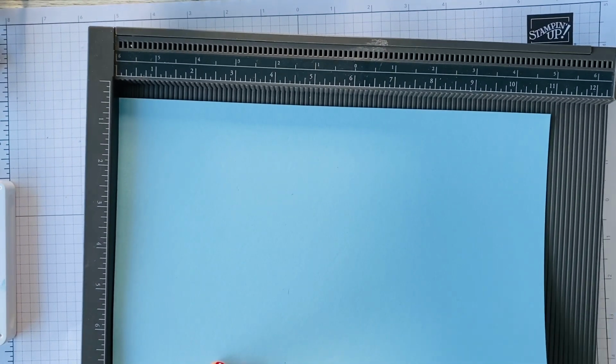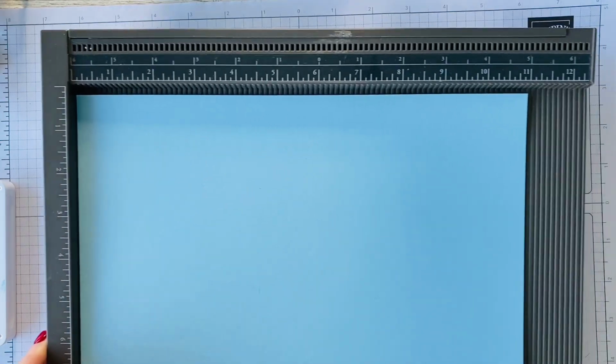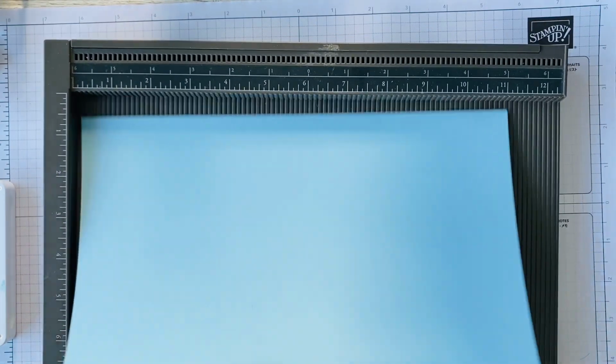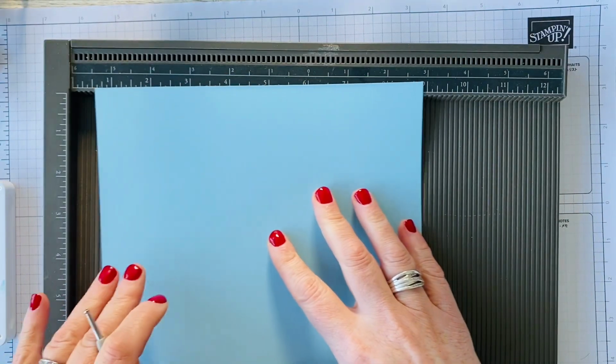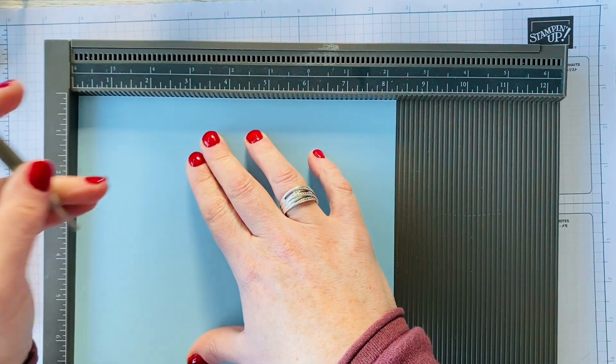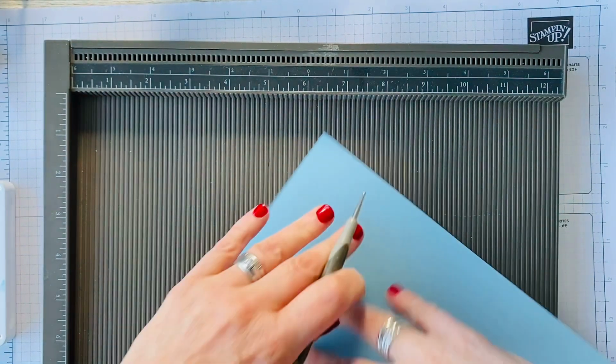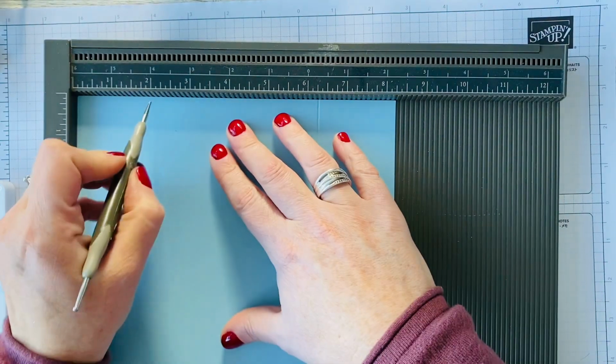Projects like this I find easier to do on my scoreboard, just because there are so many score lines on it. So what you're going to do first is score in 2 inches from both sides, like this. Not round like that.